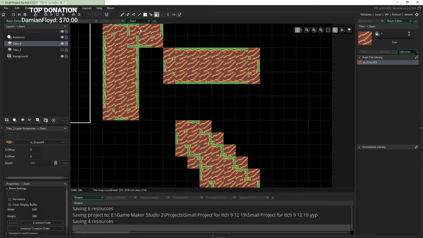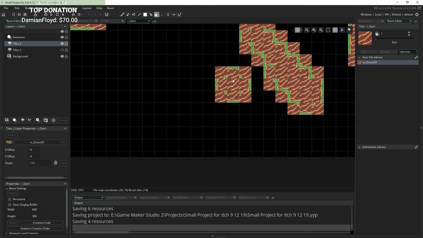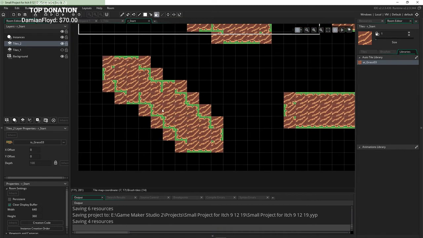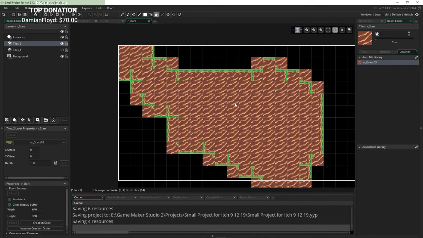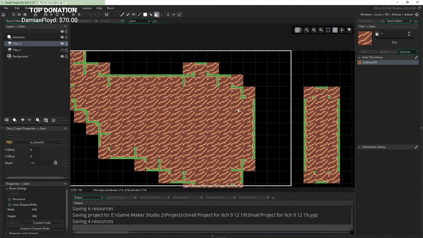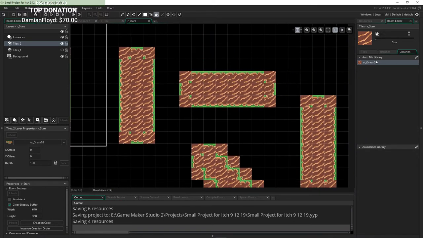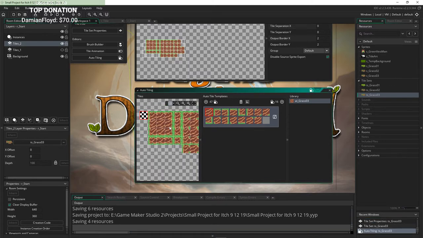Let me try to toggle the open or closed edges, and maybe it'll change things. I don't know if I have to refresh something to make that look different. I'm sure once I figure it out, this whole process will be a lot faster. This is a learning experience. I'm going to delete this and start another one. Okay. It's strange.